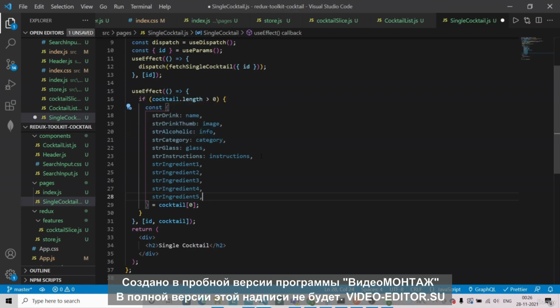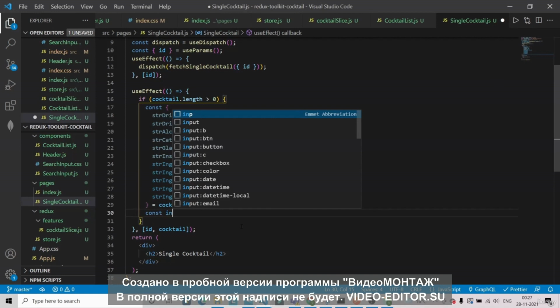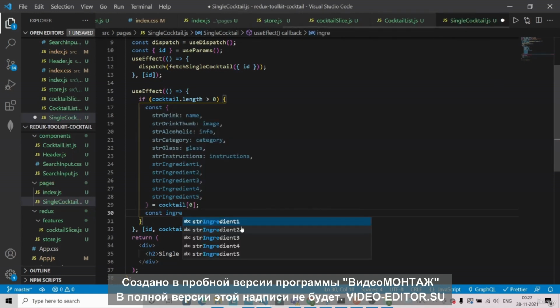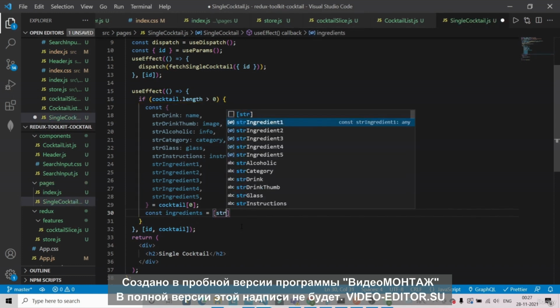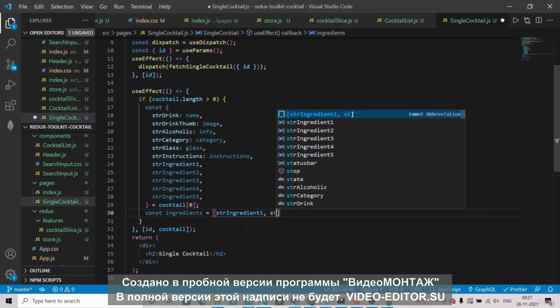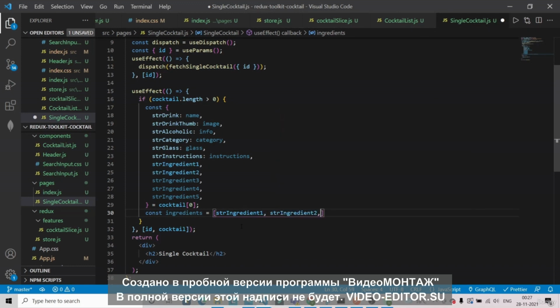So all these existing properties I have just renamed here, and we are also going to use the ingredients. So for ingredients what we have to do is define one new ingredients array, and inside that we are going to have all the ingredients. Okay, so strIngredient1, and likewise I'm going to define them one by one.